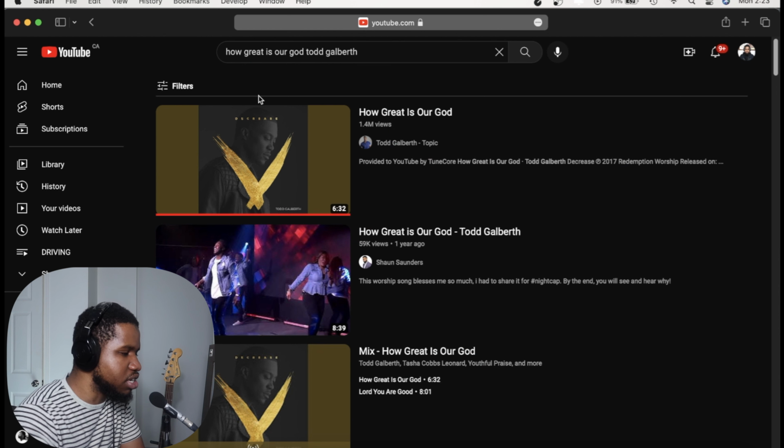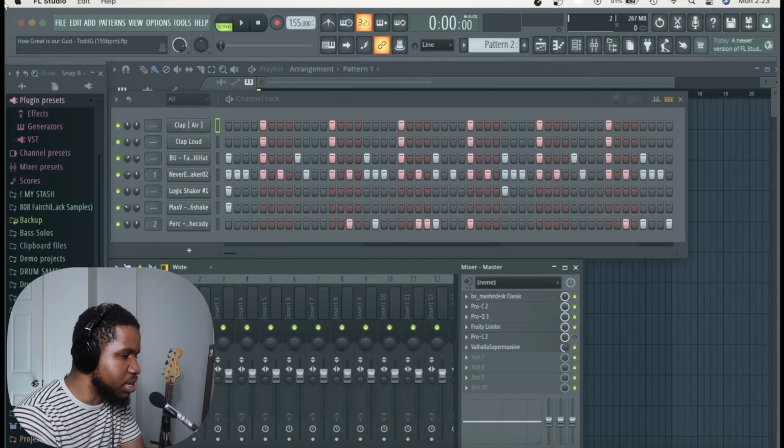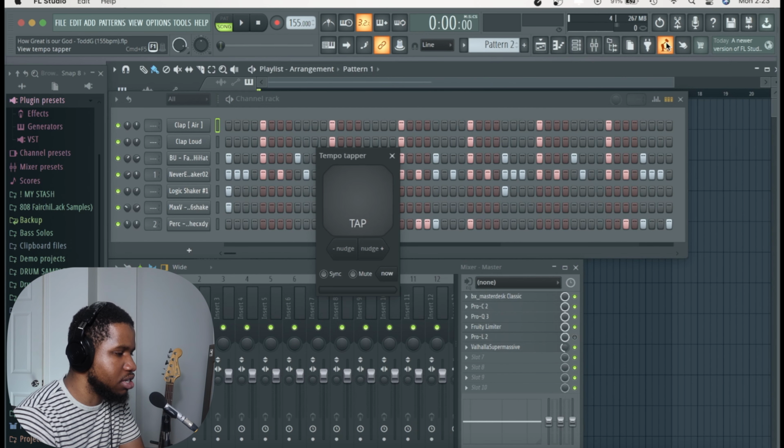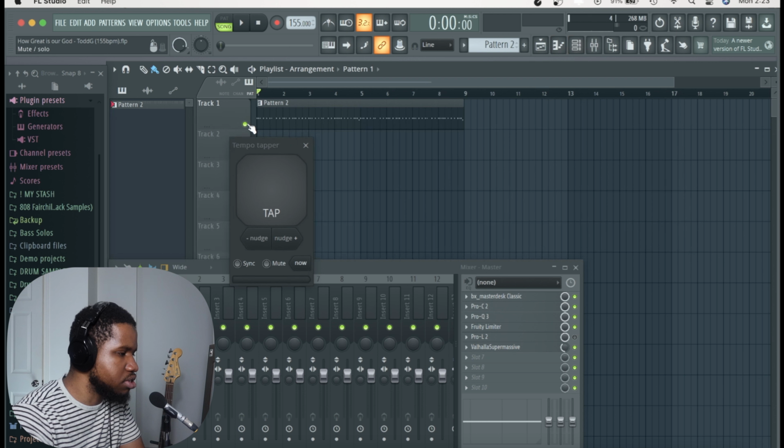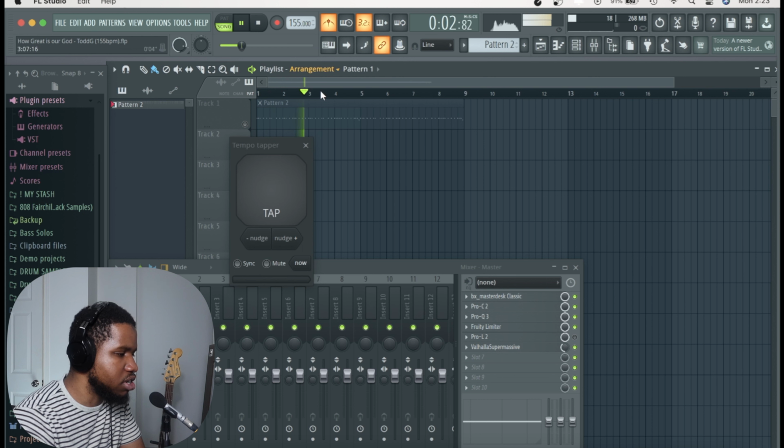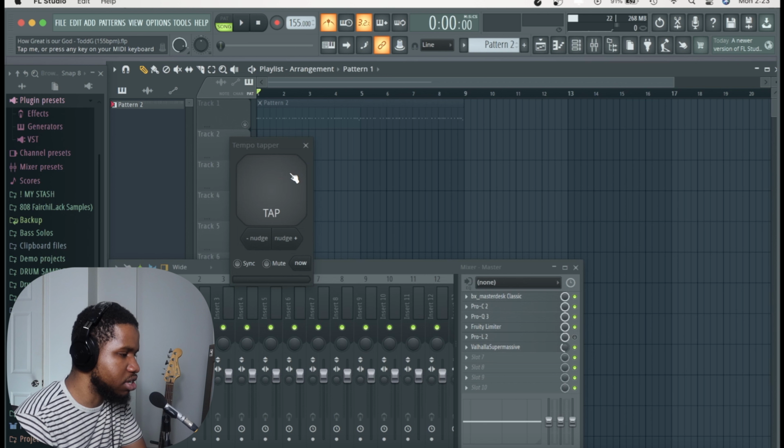And then what I'll do is I'll play the song and have it playing, and then I'll switch over to my DAW and basically use the tempo tapper that I have. So I'll use this to find the tempo of the song. And when you get it right, it's going to magnify. So 1, 2, 3, 4, 1, 2, 3, 4. So I'll do it again, but say I'm trying to get it from scratch.